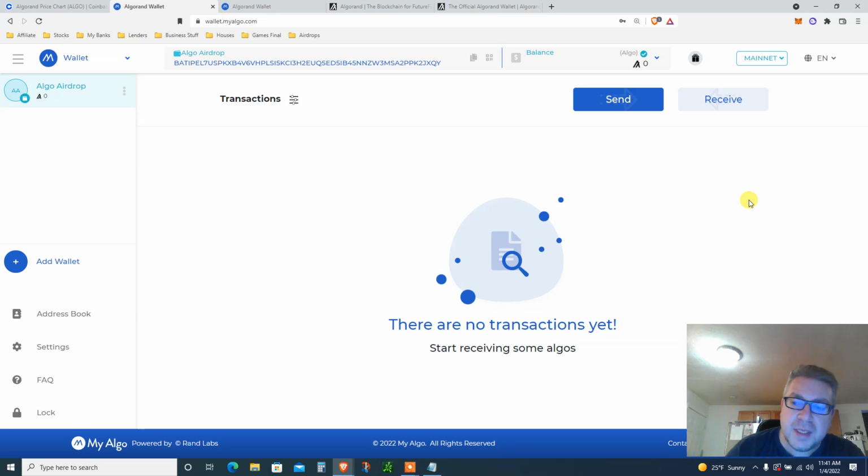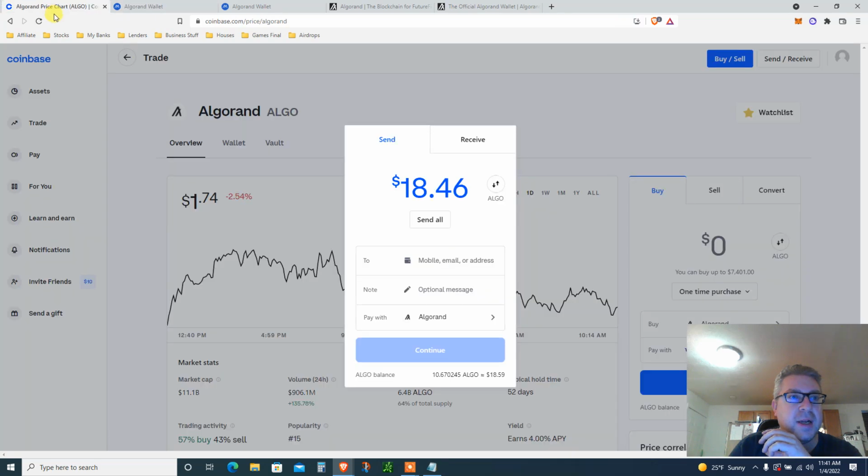But to get all of this, you need to have money in your Algorand wallet. So let's go. As a US person, I'm going to Coinbase. I got myself about 10 Algo. Price is 1.80. When I started to talk about the Algorand bridge, it was 1.60. People are moving money from Ethereum to Algorand and staking their Ethereum. A for airdrop, B for cheap fees, C for Algorand appreciation. So if you haven't done all those steps, you need to start paying attention.